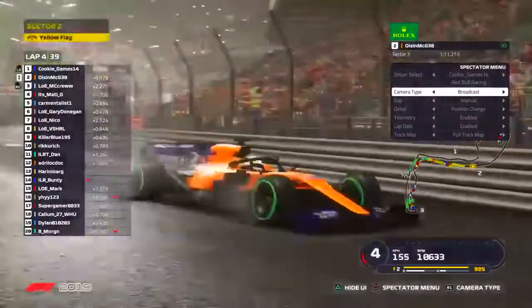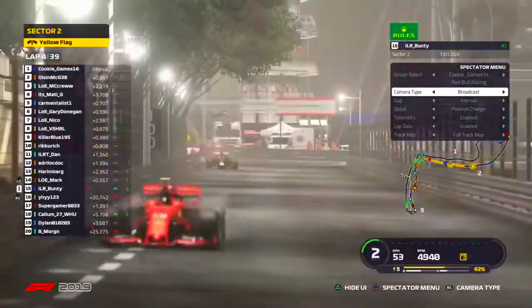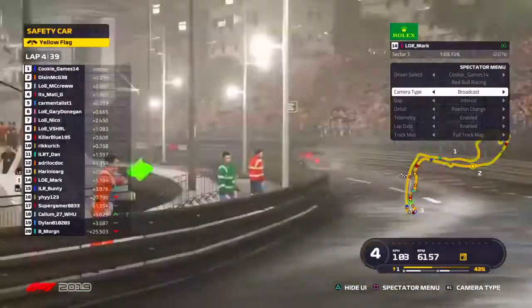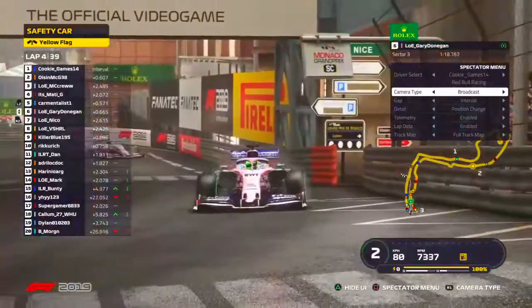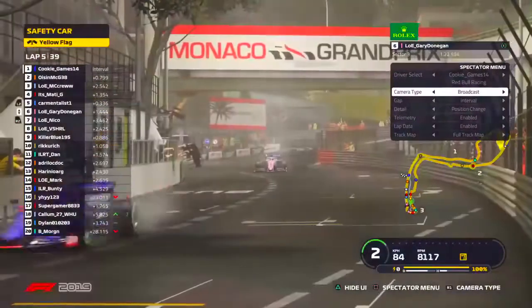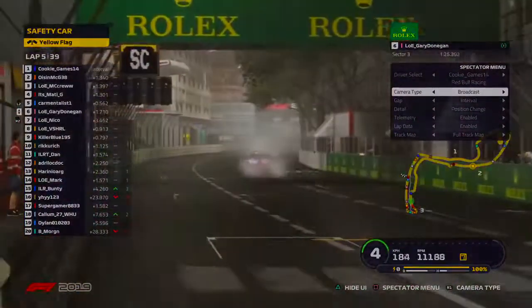Yeah, it's definitely a possibility. So Bunty, I think, has clipped the wall, and there's a safety car now. Oh wow, safety car deployed. It wasn't even out. The safety car with this patch is triggered very easily, it must be said. And yeah, that's just an example of it.